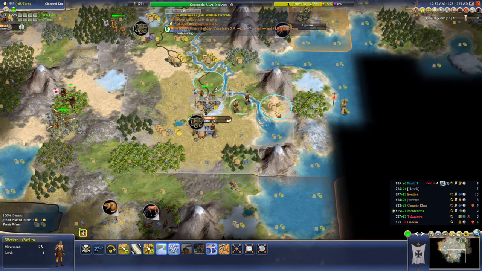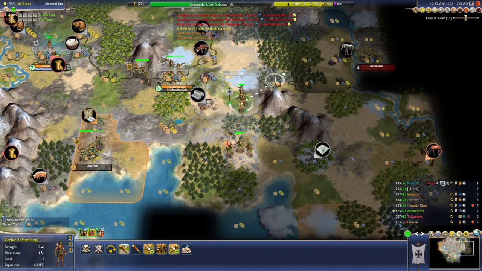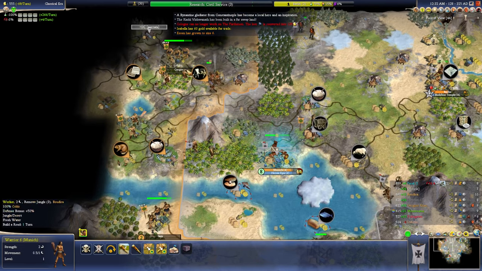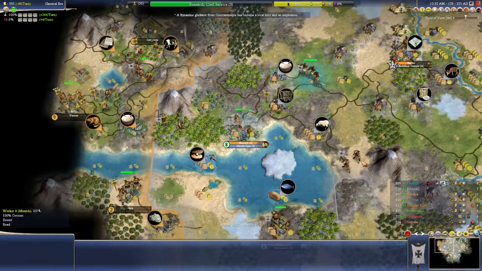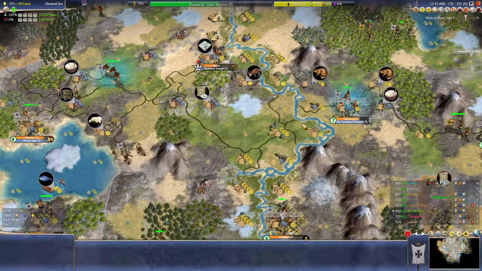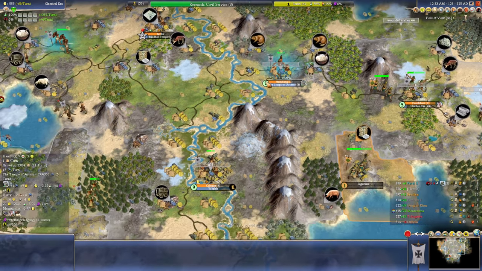Genghis is just crushing her. Rip Isabella. Good, more money. Good, good, good. Wow, it popped borders. Sort the happiness out, I suppose, this way. Lose a cottage and a stupid temple. We can, yeah, what can you do?